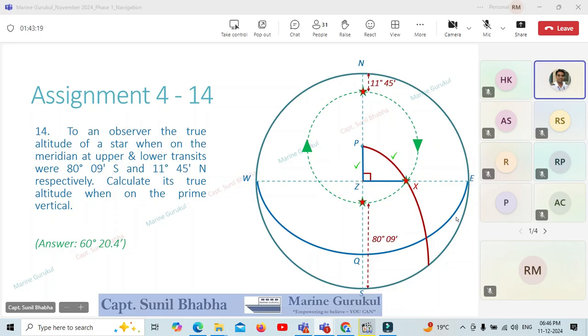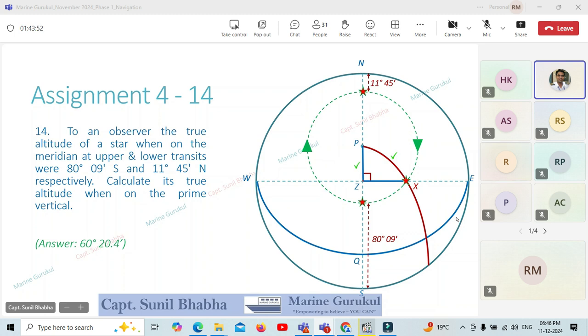Okay, great, very good. Any more doubts, beta? No sir, thank you. Sir, here we have discussed the body rises from east to west, right? But GHA and LHA are all measured towards the west, correct, sir? So can you please tell me why is the difference? Okay beta, see, all the bodies rise in the east and set in the west, or they travel from east to west. Yes, sir.